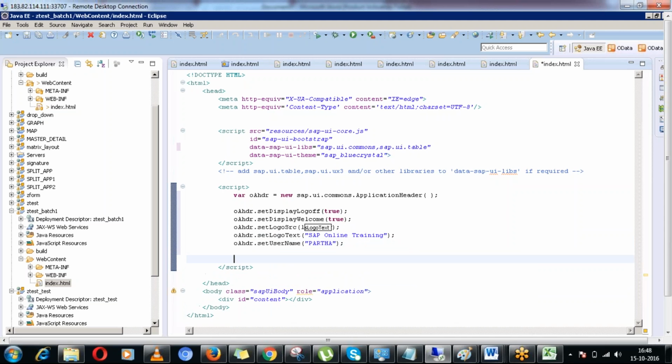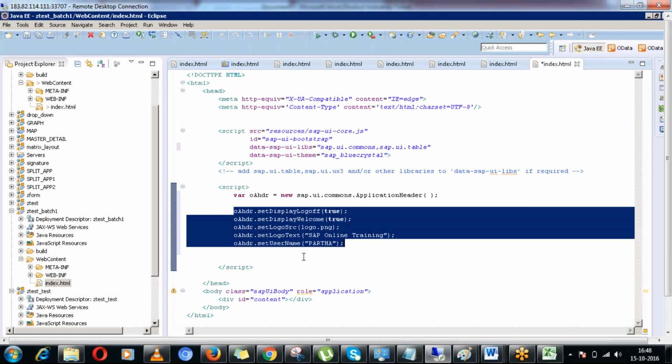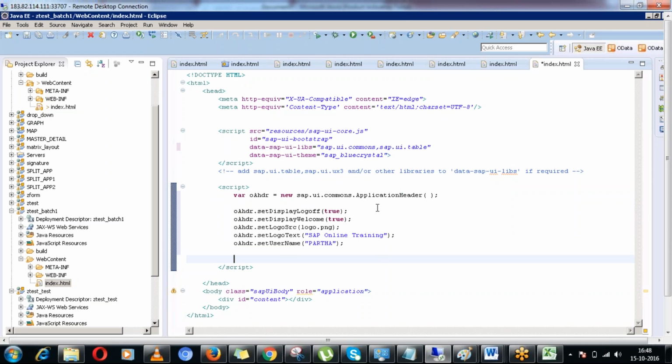So as of now what we did is we declared the object of this particular class, and we are calling the different methods of this class. Now we have to place this particular object into some HTML tag so that it can render in the browser.